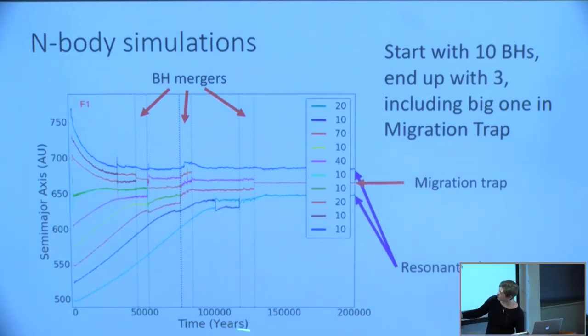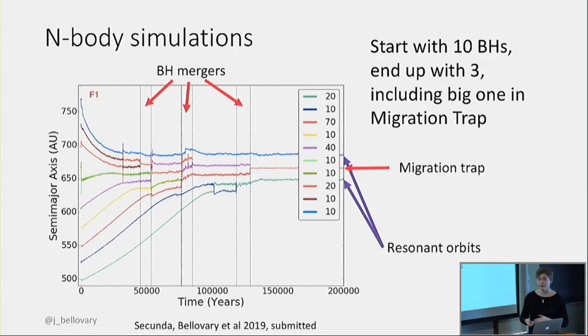And so this is on arXiv. I didn't put the number here, but it's actually being resubmitted today after referee comments. There's a bunch of other examples that have been put up with different masses and starting them at different radii and whatnot, trying to see whether the migrators go to the migration traps, whether they merge, whether you can build up black holes in this way.